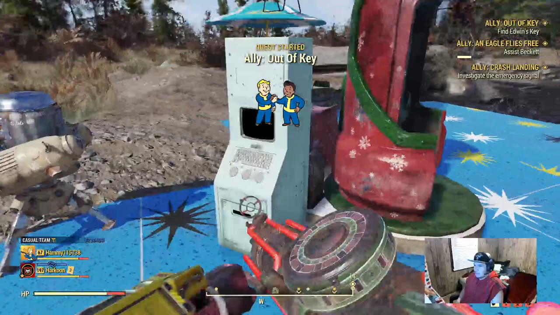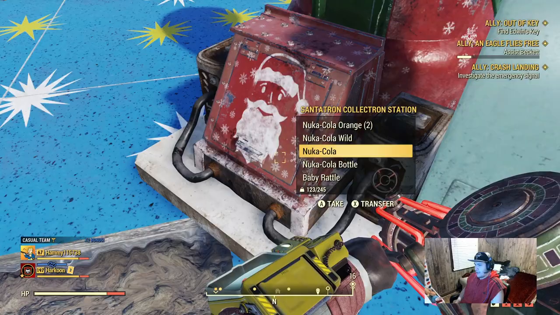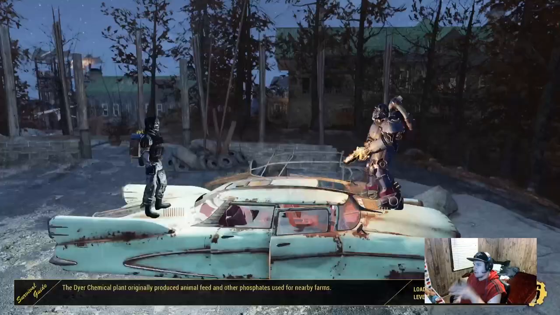Dang. So last time I checked, I just had a Nuka Cherry and a Nuka Cola in here. In the bottle. And now there's a Cola, a Wild, two Orange, and three Cherries. There might have been less than that, honestly. I can't remember. Find Edwin's key. Alright, cool. We're like right around all these locations too, so I got a pretty good spot, I ain't even gonna lie.